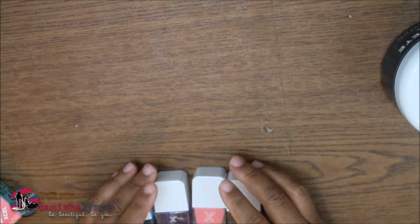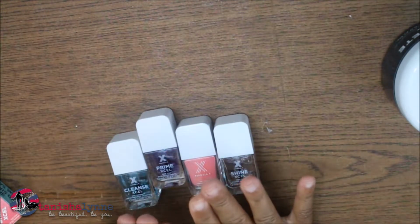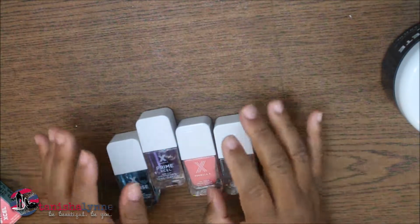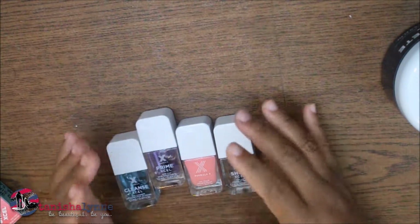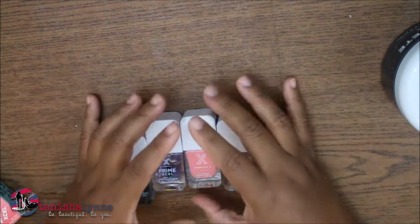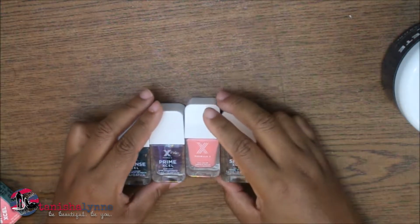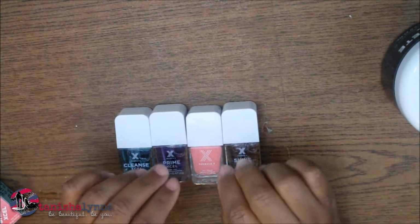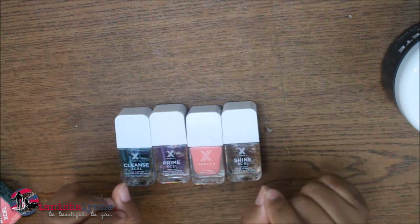And so now we're going to demonstrate on my little funky fingers and see how they apply. See if it's too thick, too thin, how fast it dries. I'll speed everything up if need be. But yeah, let's go ahead and get started.